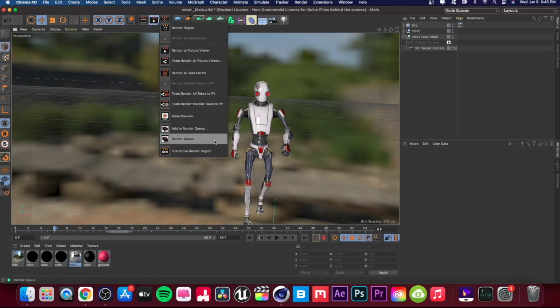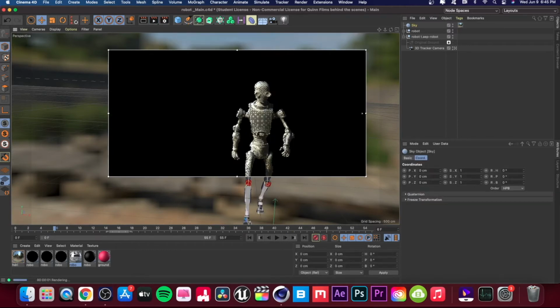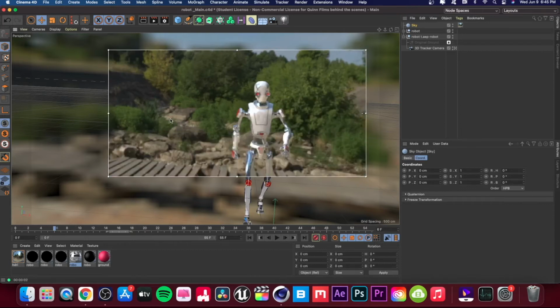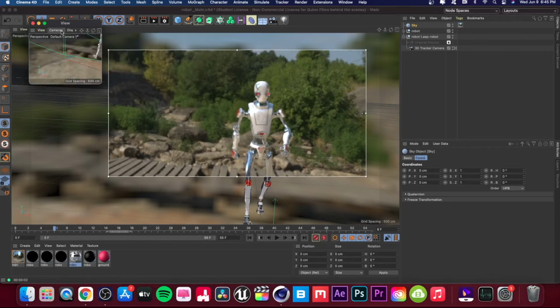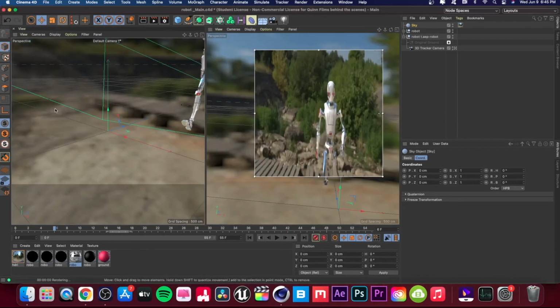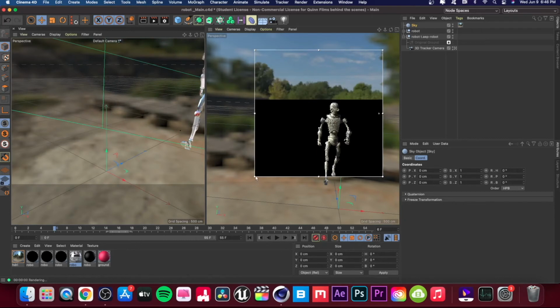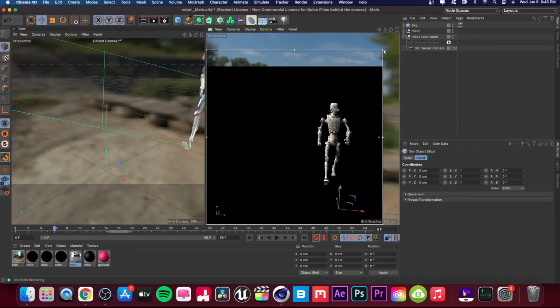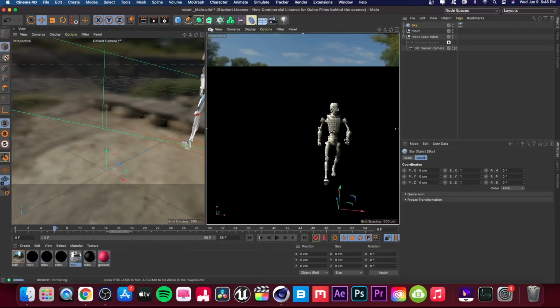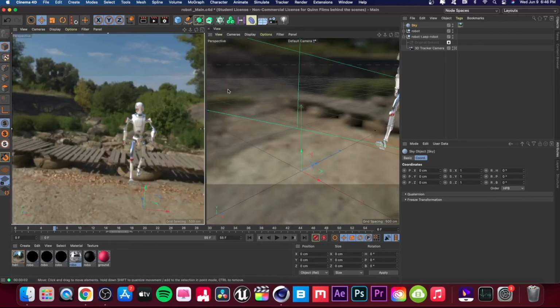So if we go down here to interactive render region, as you can see, we bring in our interactive render region. But it is kind of annoying having it on your main screen. So what I like to do is go to Panel and New View Panel. As you can see, our New View Panel. And if we just press this button, bring it over here, and there we go. It's a little big. Sometimes I like to have this on this end and that on the other end. So there we go. And then we have our live viewer there, and that's nice.